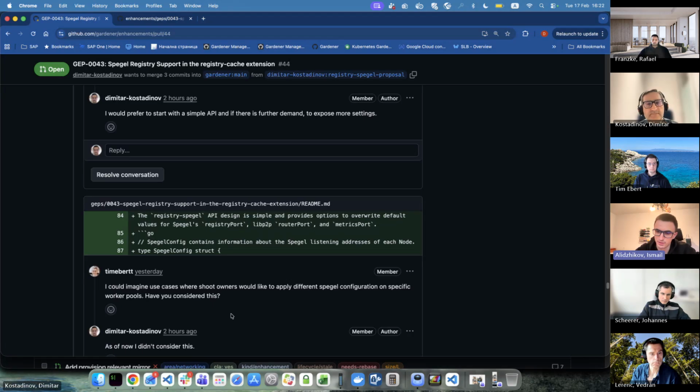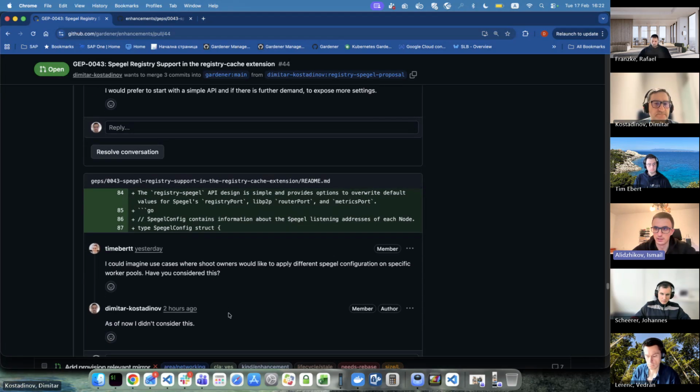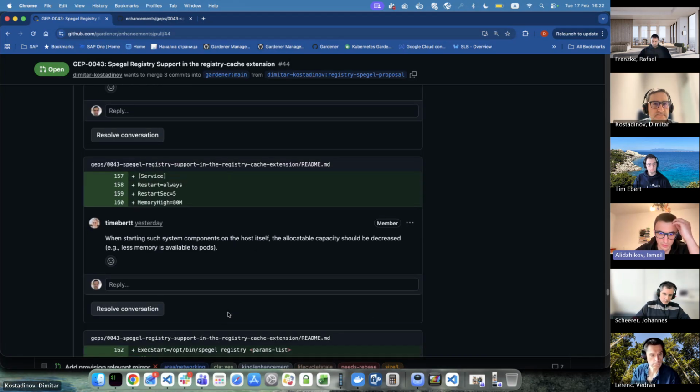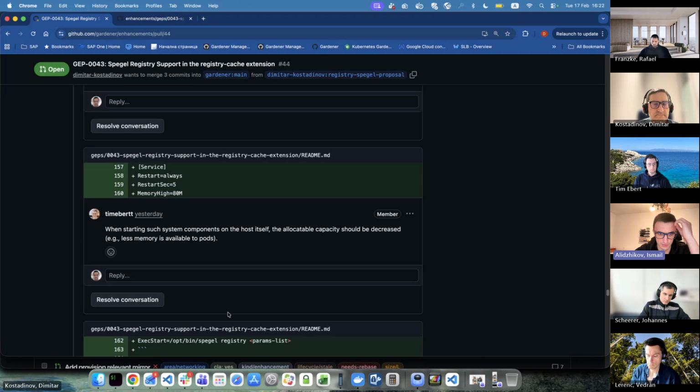Yes, and that's why we need this ordering, and we also have one more actor, as Dimitar mentioned, the Gardener image rewriter extension. At the time of writing this, this extension simply ignores, I think, does not mutate if there's already an entry for that upstream, so that it doesn't fight with the registry cache extension.